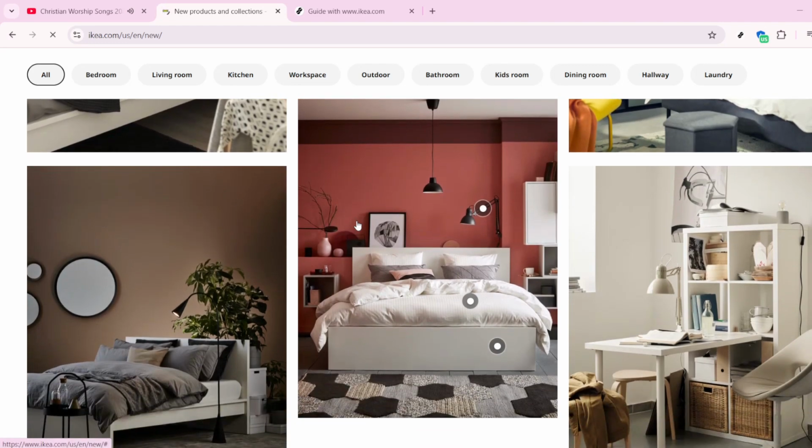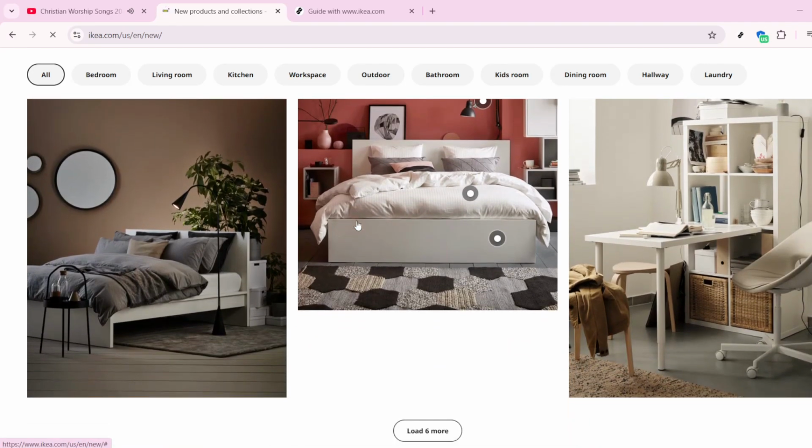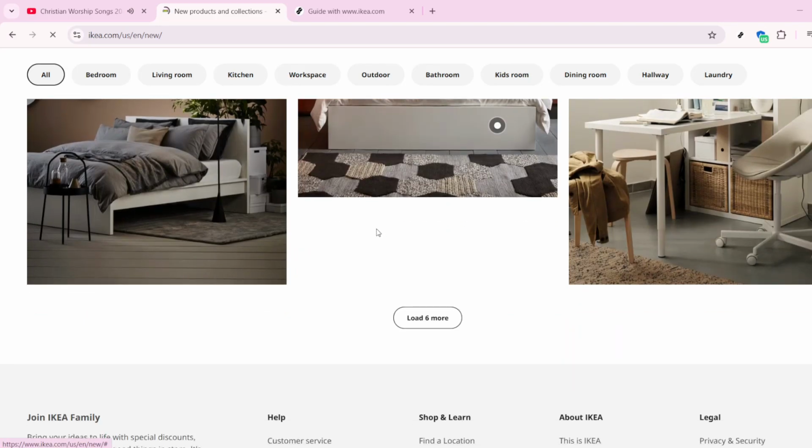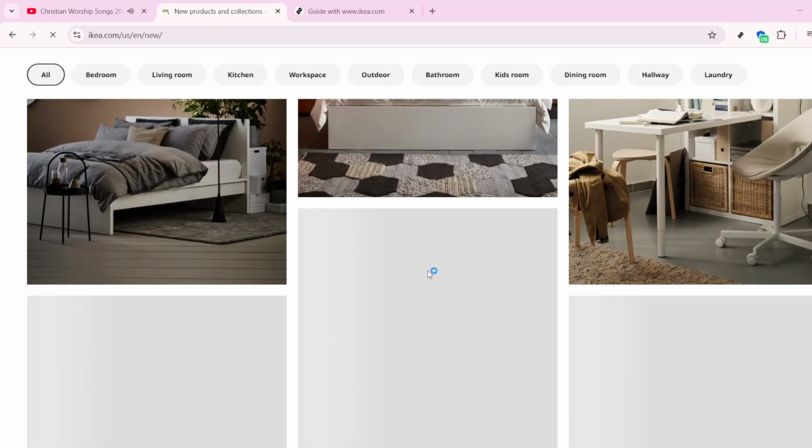One of the most exciting features is the 3D view. By clicking 3D view, you get to virtually walk through your room, adjust the camera to see different angles, and get a comprehensive view of your design. Now that your room is beautifully designed, don't forget to save your work. Save your design within your IKEA account for future editing or download your plan as a PDF. You can also share the design link with family, friends, or even professional designers for feedback.